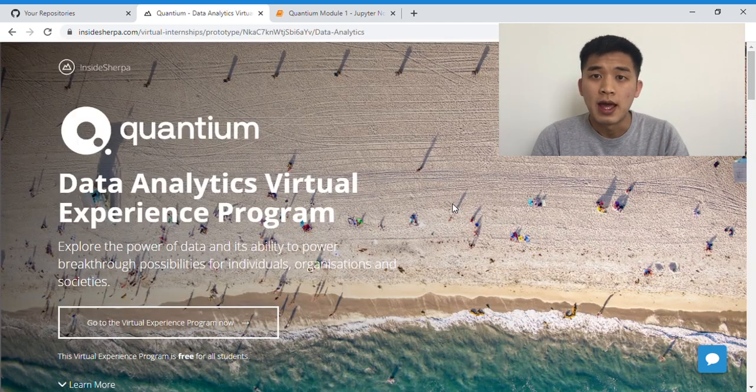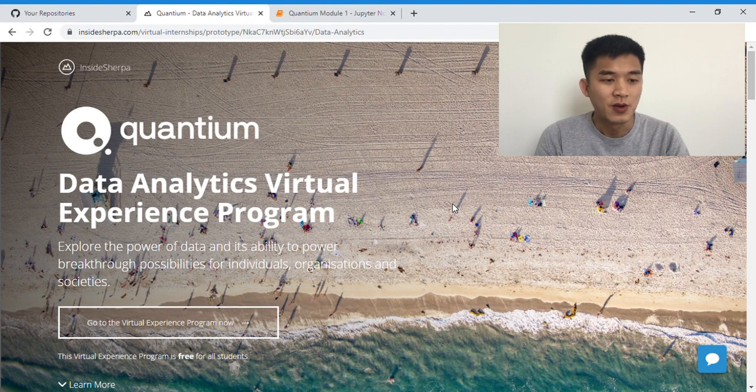If you've read one of my Medium articles, I've actually mentioned Quantium before. Quantium is a data science, artificial intelligence company here in Australia, and they work with large corporations, businesses, and governments, and they help them extract actionable insights from their data. And using those insights, how can they further improve their efficiency, their business performance, etc.